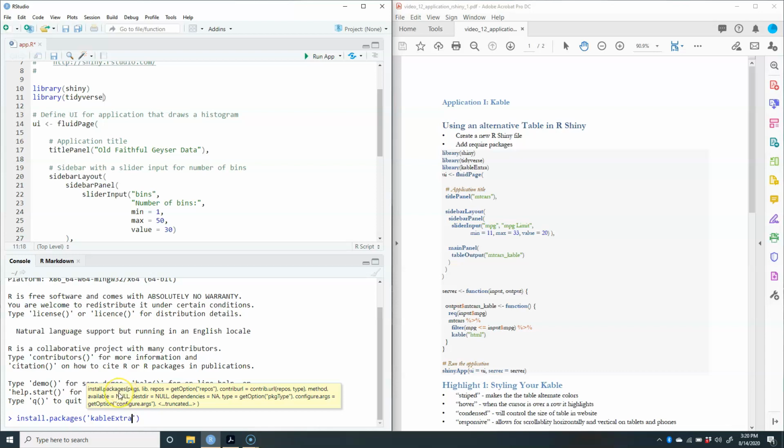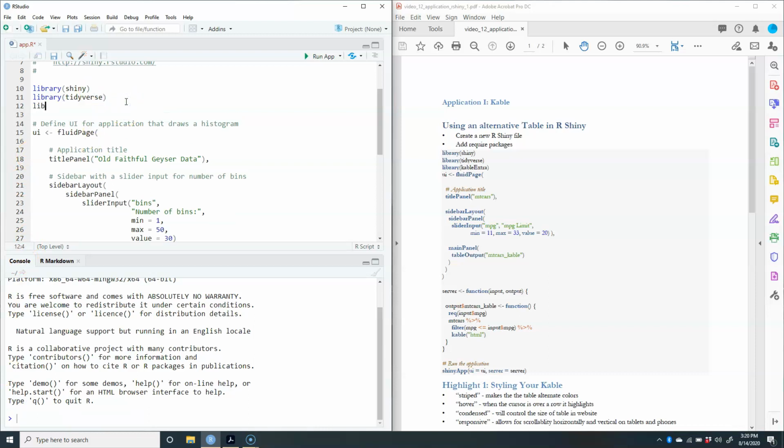Okay, I'm not going to press enter here, but you all can take some time to install it on your end. I already installed it on mine. Once you install it, there should be no issues, and you can then say library kableExtra.